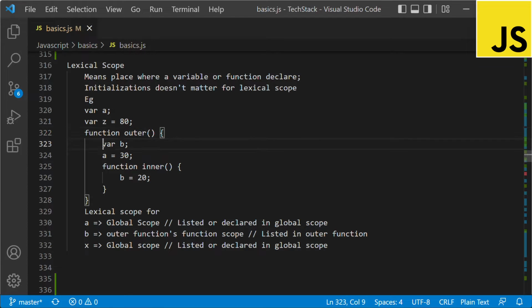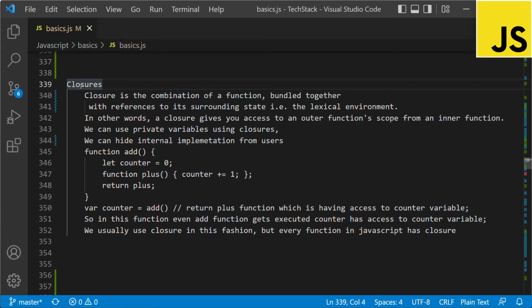Then we have declared variable b and the function inner in the function outer, so the lexical scope for variable b and the function inner is the outer function scope. Although we assigned the value for a in the outer function scope and the value for b in the inner function scope, this initialization doesn't matter for lexical scope. It matters only where they are declared.